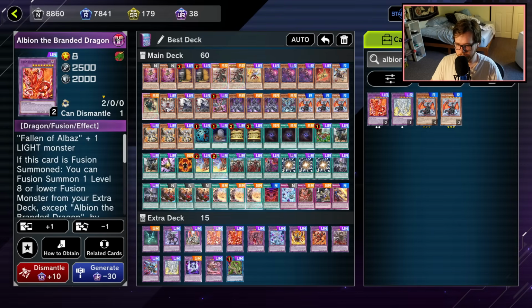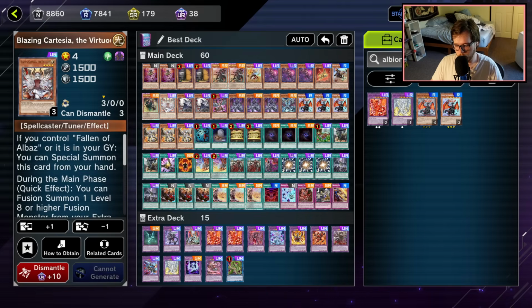You can also make Albion and just not summon anymore. If you get Fuwood, I think that's not a bad one, because then you get Lubellion as well, but for the most part you're going to be getting maxied anyway. And then one Blazing Cartesia.